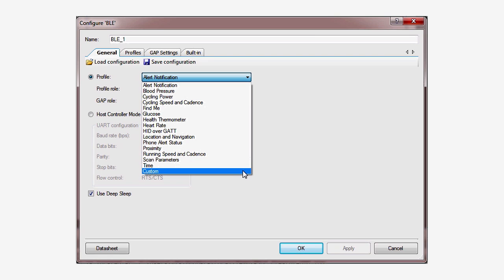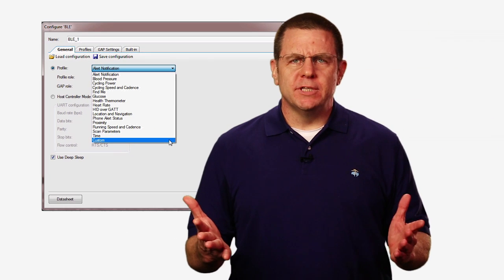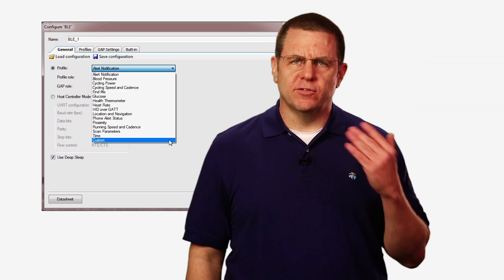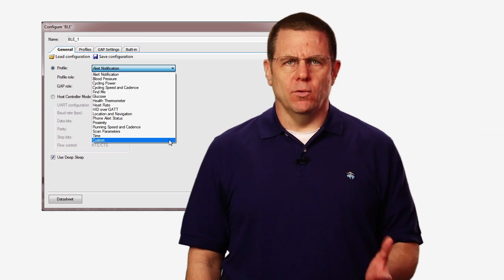It's also possible for you to create your own custom profiles, which I'll talk about in the last lessons. When you choose a standard profile, PSoC Creator automatically selects the correct services and characteristics for it. We program PSoC Creator to know all about the standard requirements for each of these profiles. This will greatly simplify your work.